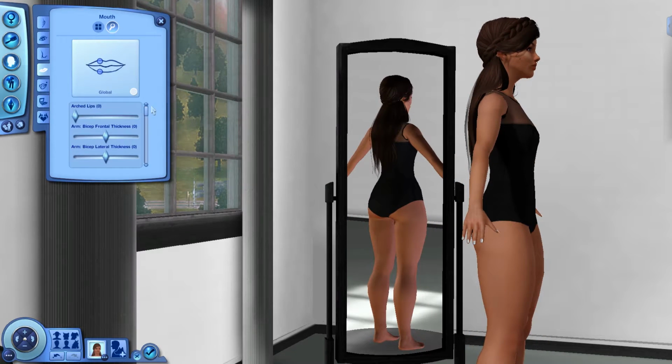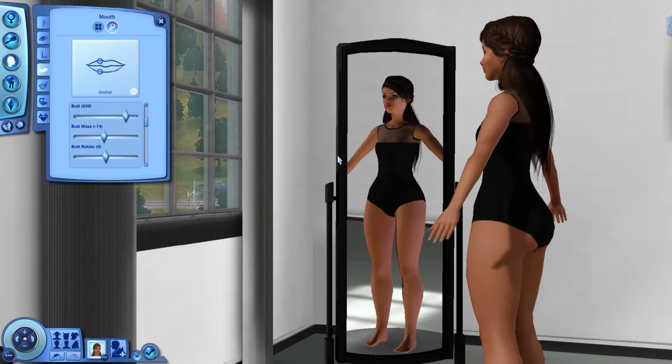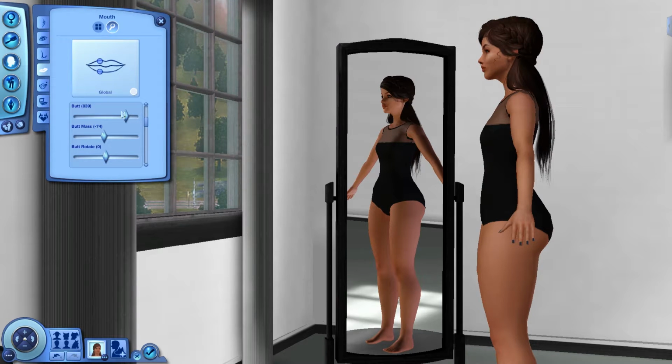Now we're going to go to her butt, which the butt slider is also under the mouth category. A lot of the sliders that I use for making my Sims curvy are under the mouth category. So, you want to make it proportionate, like I said. So, you want to adjust the mass and the size.